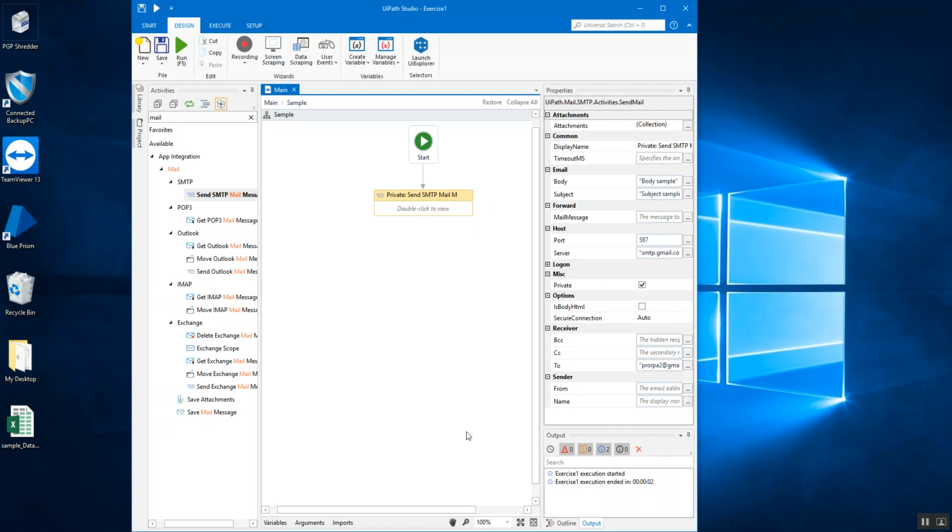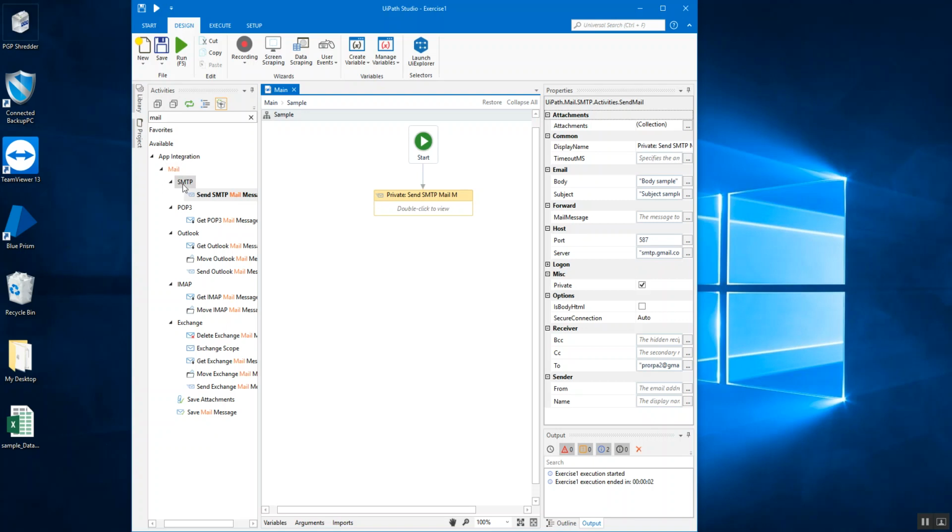But for a generic mail server like the Gmail one, you need to provide the server, which for SMTP is smtp.gmail.com, and the port number is 587. You can simply Google it and you'll find the relevant details for any of those SMTP mail server details that you may want to use. It's not limited to Gmail. So once you have those credentials, just put them in along with your login ID and the password, and you should be all set.